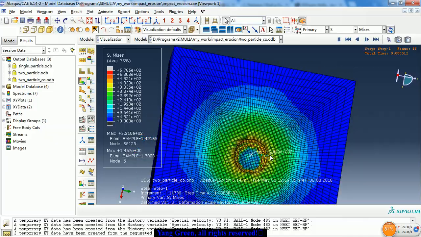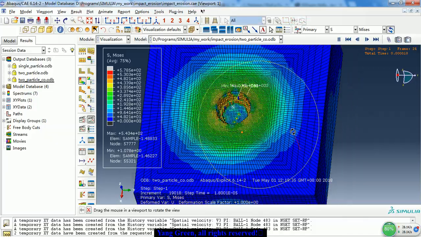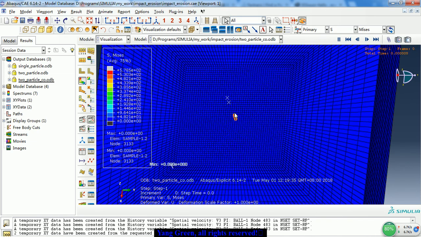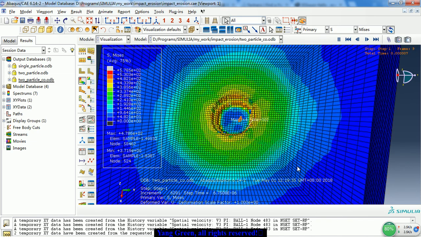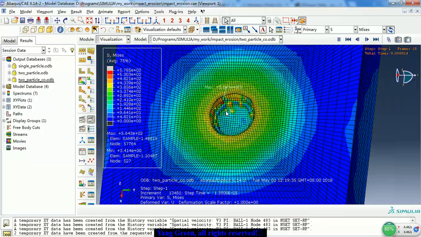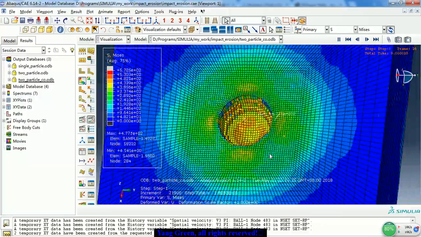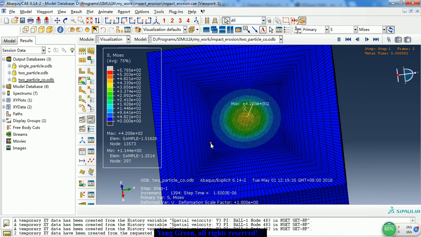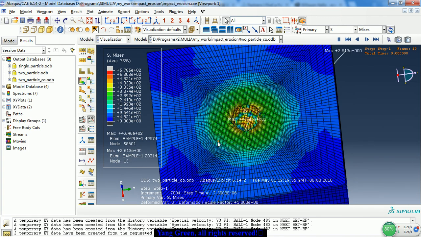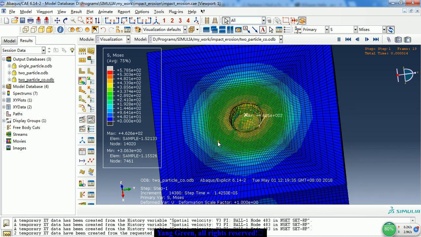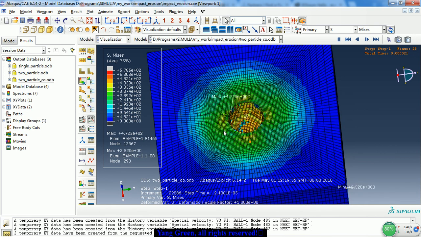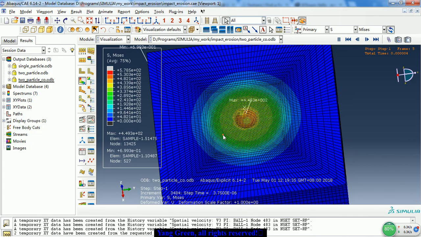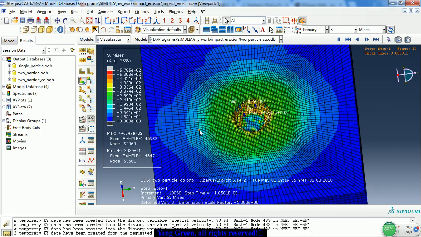We can see because there are 2 balls impacting the block, it gets eroded deeper. So in this model, we created the particle erosion case.